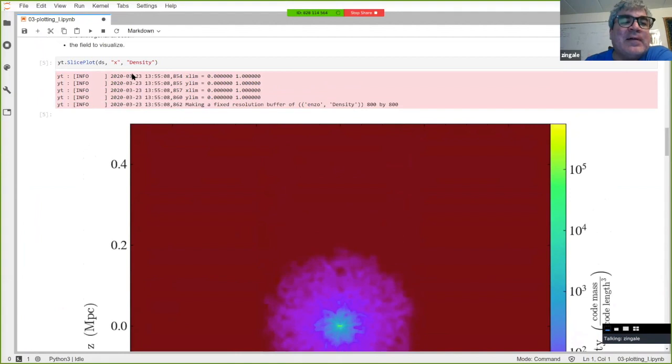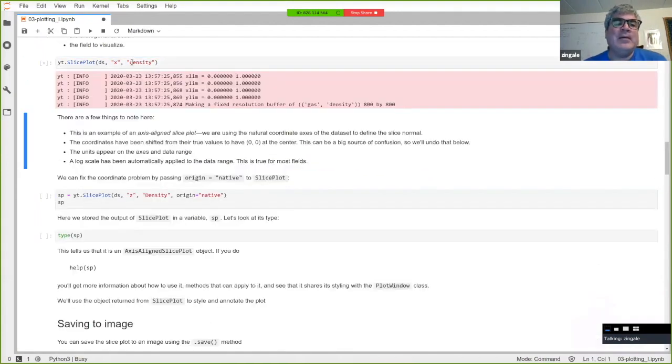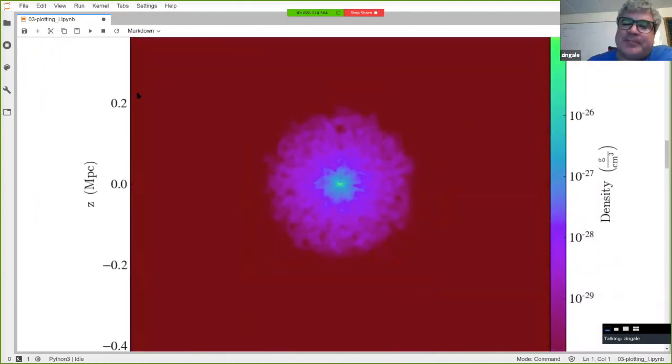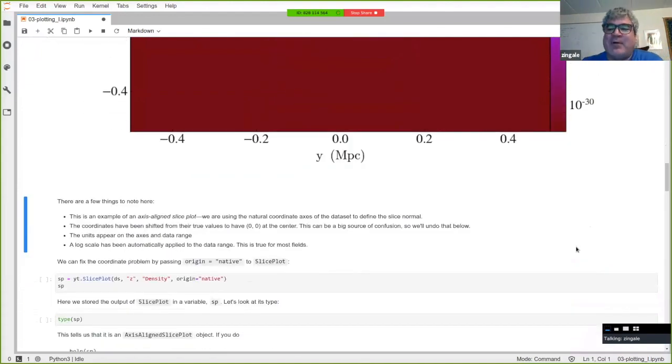If I change this to lowercase density, it uses the alias. I don't know what the exact term was that Matt used this morning, but now I have the more familiar grams per cubic centimeter. These are tiny values for me, but I'm told those are absolutely fine for a galaxy. I mean, that's like round off for me.